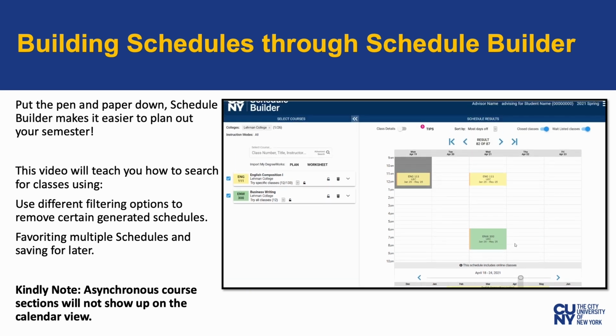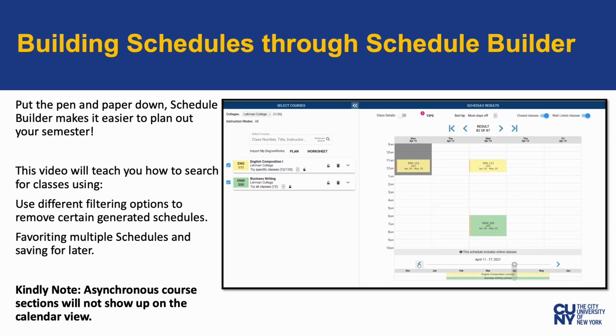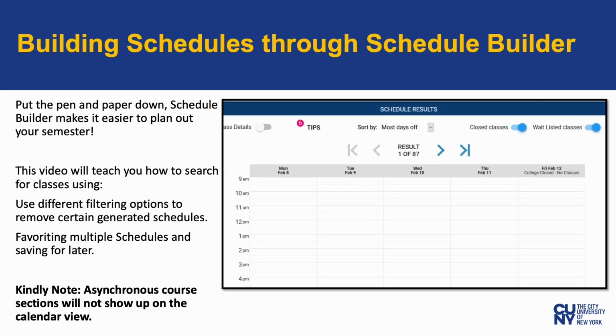Something that you may not know is that the Schedule Builder calendar and our Lehman College academic calendar are good friends. If you scroll through the weeks using the arrow, you'll be able to see different events that may be happening on specific days, as well as some classes that may not be meeting or may have moved around for a specific week. This is an awesome way to plan ahead, and a good way for you to see what your academic future is going to look like for the next term.